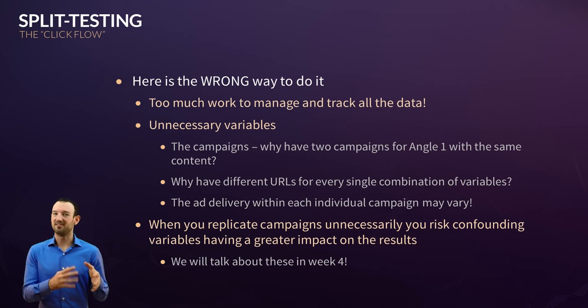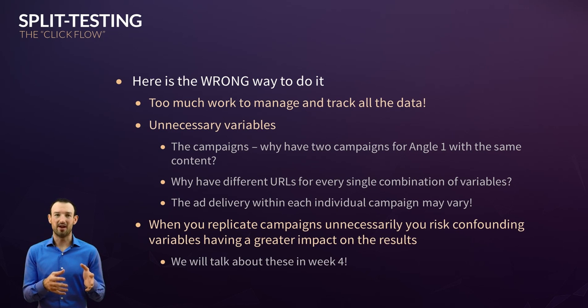The next thing, and the more important thing, the less pragmatic thing, is that you have unnecessary variables. We were making 2 campaigns that both had angle 1, so they had the exact same ads. Why on earth would we run 2 campaigns with the exact same ads, the exact same settings, just to send it to 2 different landing pages? That is not a variable that we want to throw in there because it's completely unnecessary.